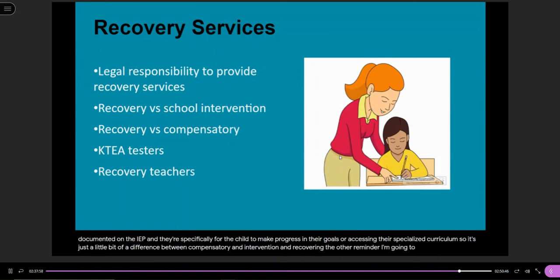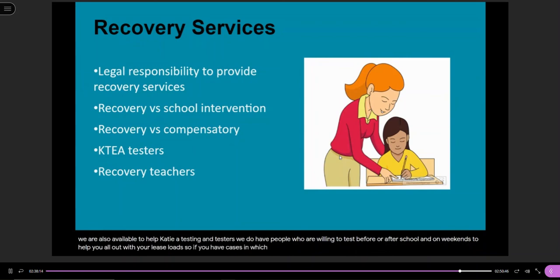The other reminder I'm going to give is that at DP&E, we are also available to help with KTA testing and testers. We do have people who are willing to test before, after school, and on weekends to help you all out with your caseloads.